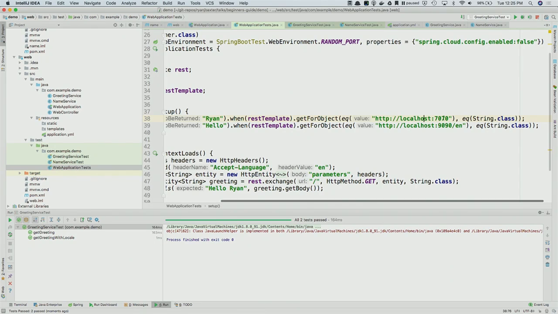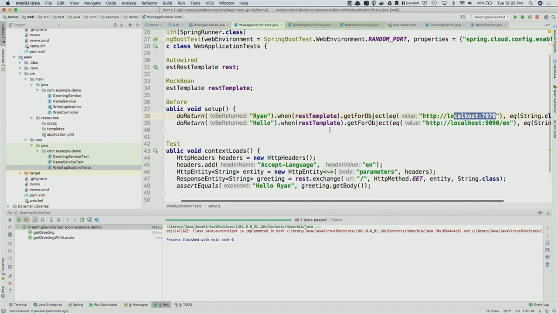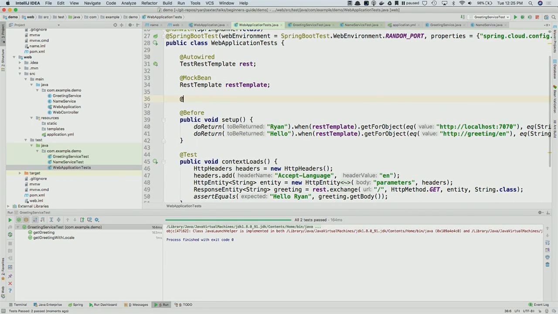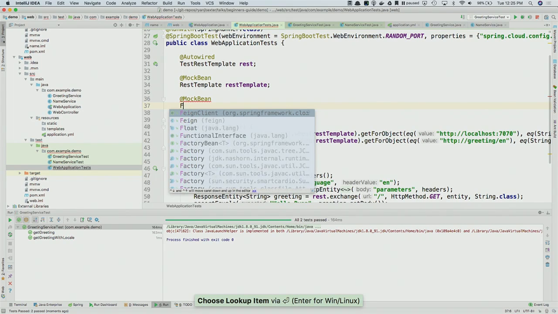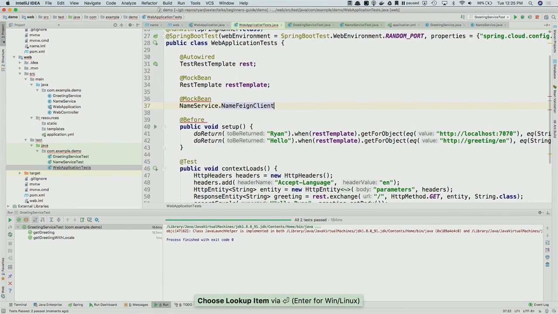Here, we need to do something different. This should be greeting. We need to mock bean something else here, which is the name feign client bean.